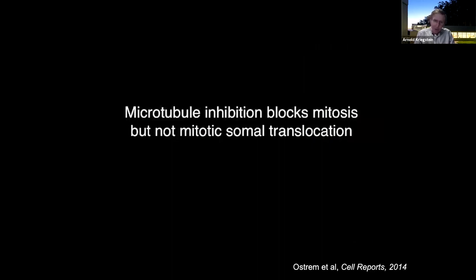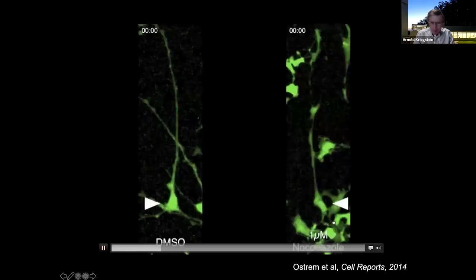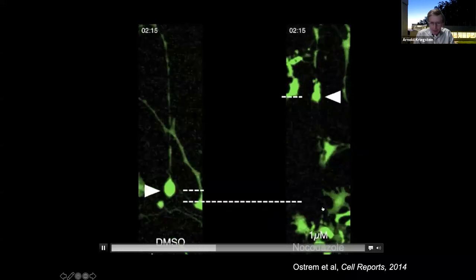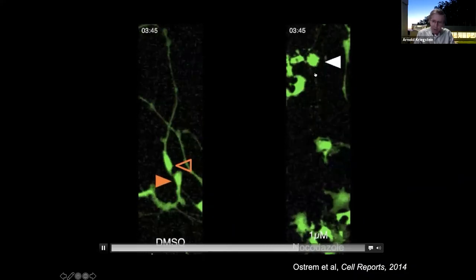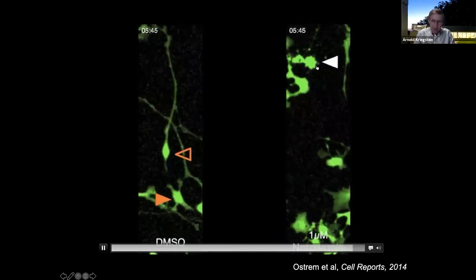And so we wanted to look at the mechanisms, the motors that actually drive this behavior. And I predicted it would be microtubule motors. So the first experiment we did was to block microtubules with nocodazole, which we predicted would block the jump. And so here on the right is a nocodazole treated outer radial glial cell. And as you may notice, the control jumps on the left, but the treated cell on the right jumped even farther than usual. And then having jumped, it then arrests in mitosis, which you'd expect because the microtubules are required for spindle formation and actual cytokinesis.